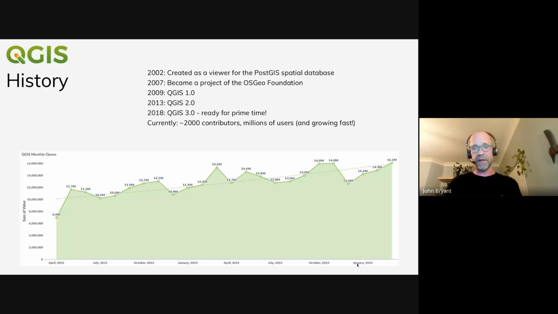I would say 2018 was a real major turning point when QGIS 3.0 came out, and that's when it really became ready for prime time. Now, a few years later, we've got around 2,000 contributors to the project around the world, millions of users, and this project is growing very fast.